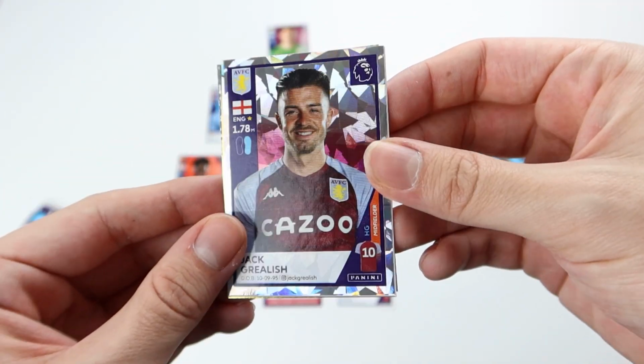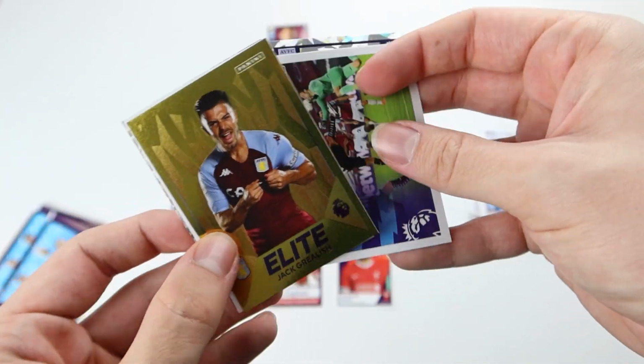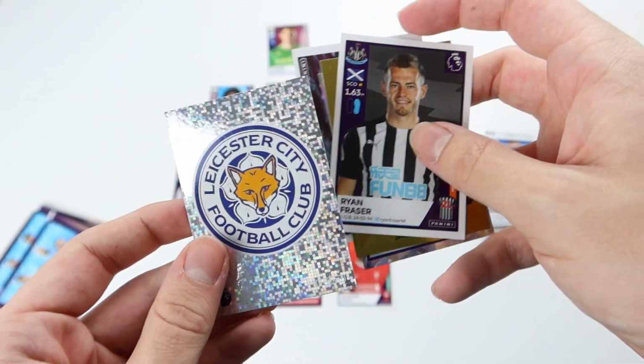So, Jack Grealish. Oh my goodness me, this is going to be difficult. And we've got an elite. Another two Jack Grealish shinies in one pack. Is that a first? Surely it is. That is insane. Ryan Fraser there and a Leicester badge.